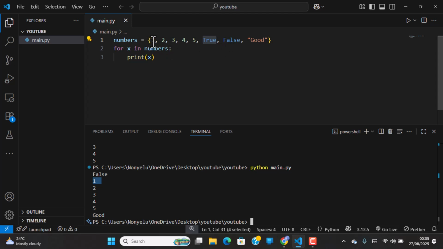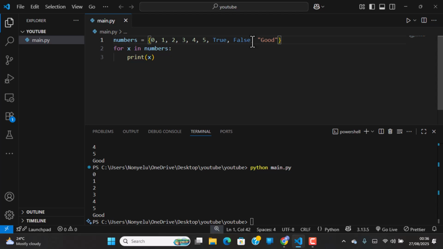If, for instance, this number started at 0, now if we run this set again, you would see that false has disappeared, because in a set, Python sees false as 0.